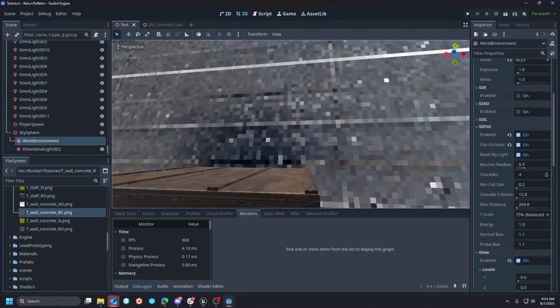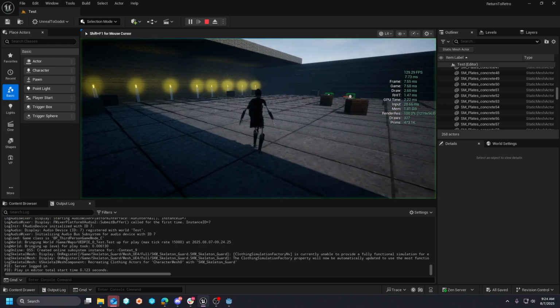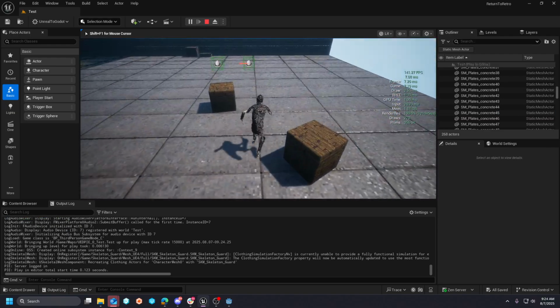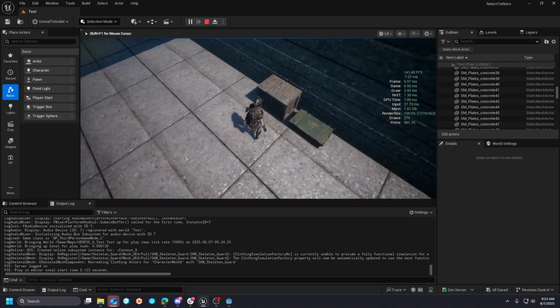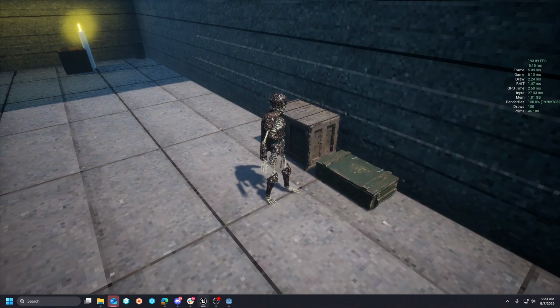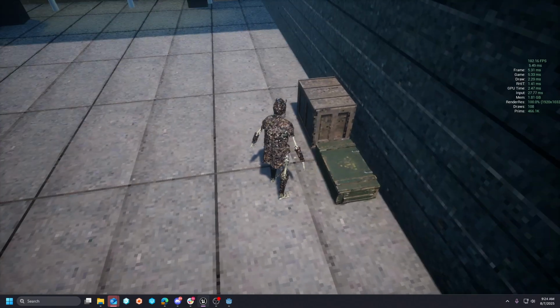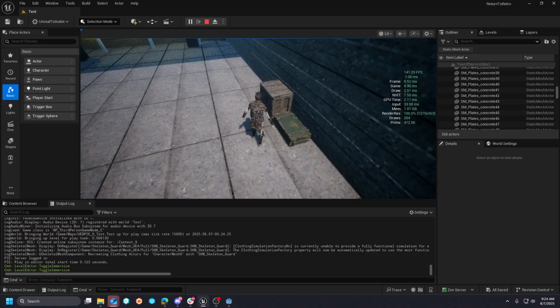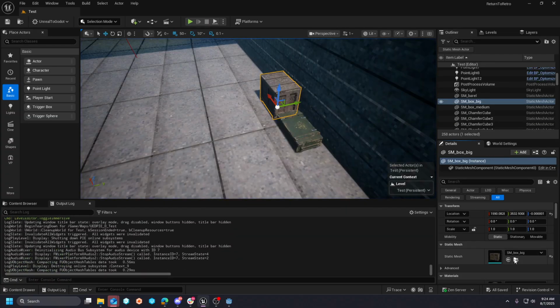Yeah. So if we go back over here, you can see, we'll walk up to this low texture resolution chest, these two objects, and you can see I've cut the textures down. Now, in Unreal, I'm going to show you how you would do this.